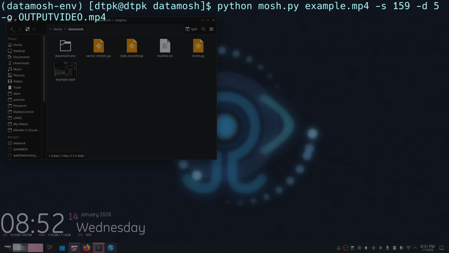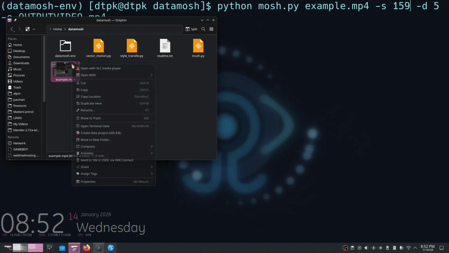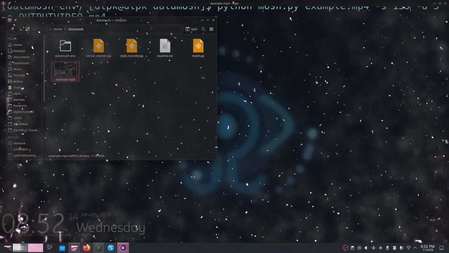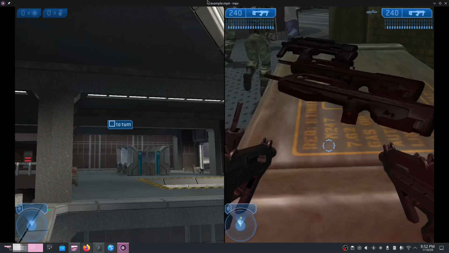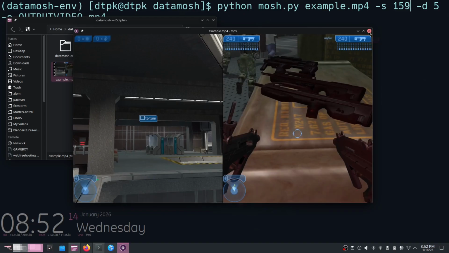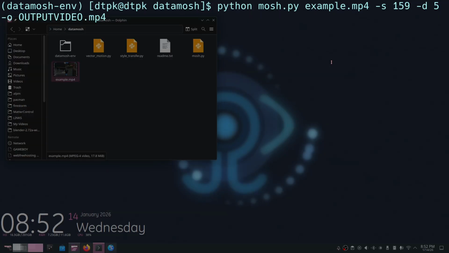You also want to make sure you set a start point in your frames. Like I said, this is completely not GUI based, so to get your frame start, you would have to play the video file in a very compatible video player that will tell you what specific frame you're on. I believe you can do it with FFmpeg, but I'm just gonna guess a frame essentially. This program's smart enough to tell you that if you're out of frame, it won't work. But yeah, I'm gonna hit enter on that, and it should just run. As you can see, it's now outputting our video, and this will take a good minute or two.